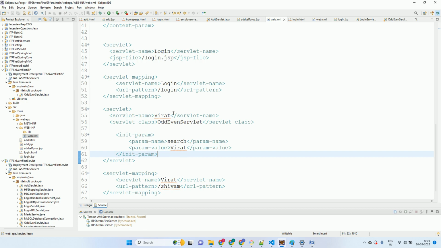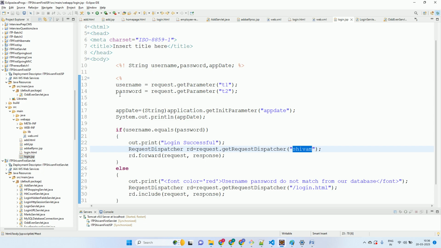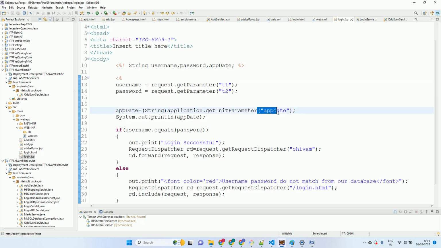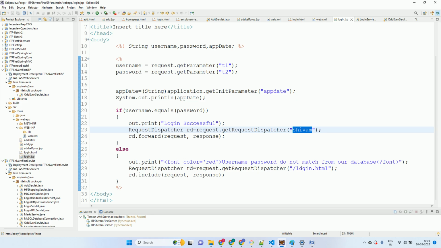The JSP will come over here, and we'll read the t1 and t2, read the application context, and if username and password are equal, we'll route to this URL pattern. Else, we'll go back to login.html. Looks good to me. Let's try to run this now. Right click, run on server.